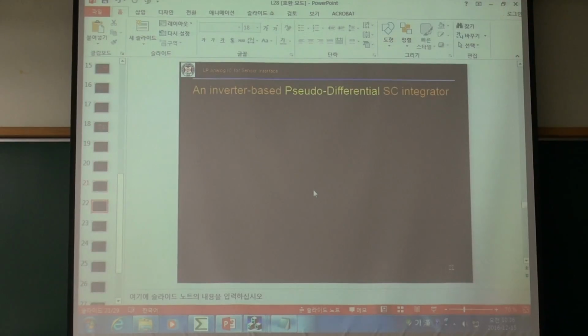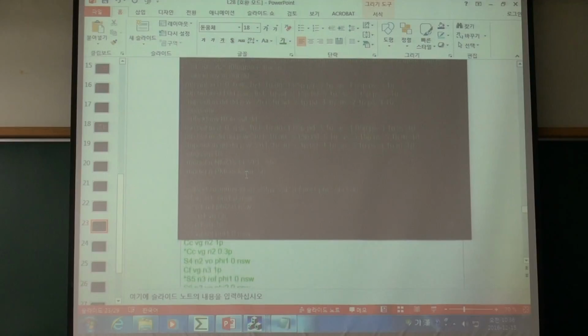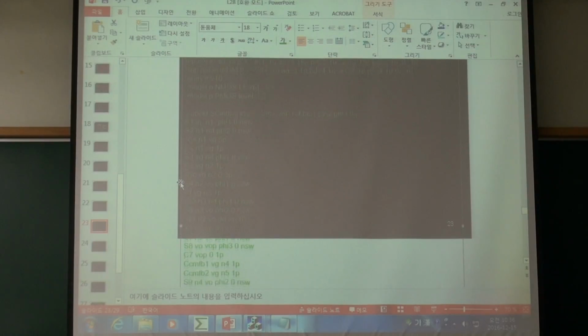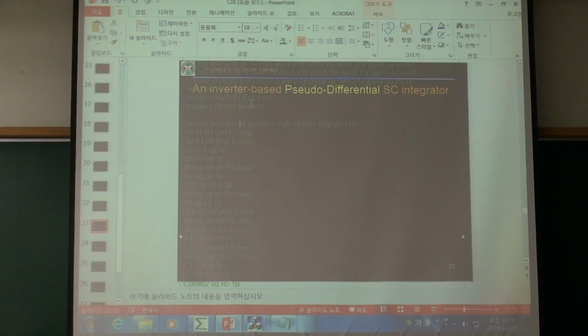Do we have a correct version? This is your inverter sub-circuit, and this is my integrator. Here I need one more node in this sub-circuit.